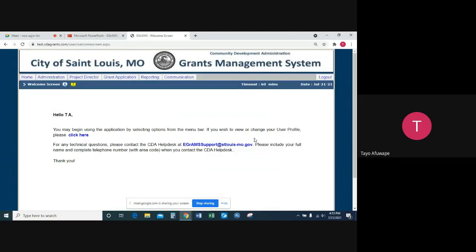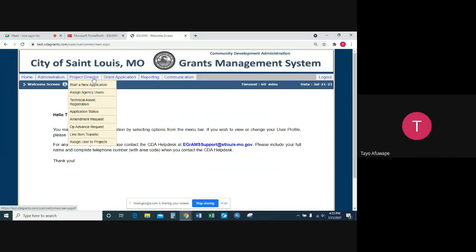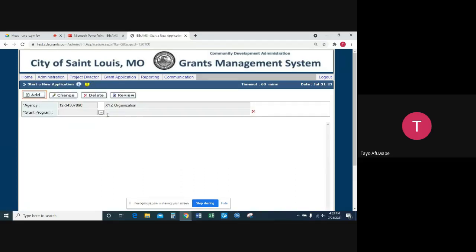The next slide I would like to highlight is slide 16, step 3, start a new application. To start an application, once I am logged in, I can go to Project Director, start a new application. To add a new application, make sure the Add button is highlighted.